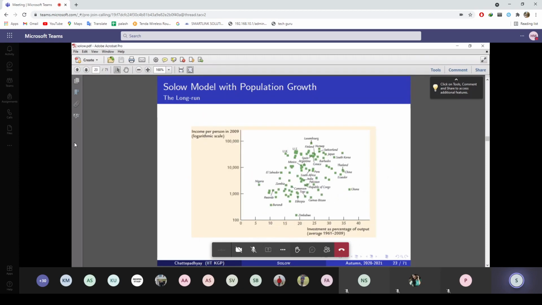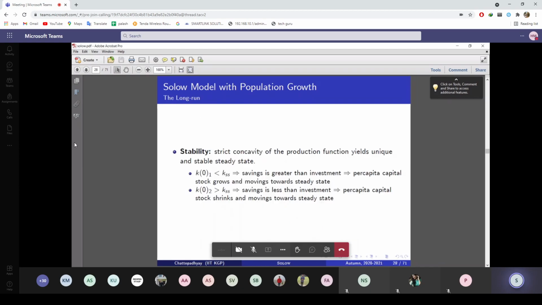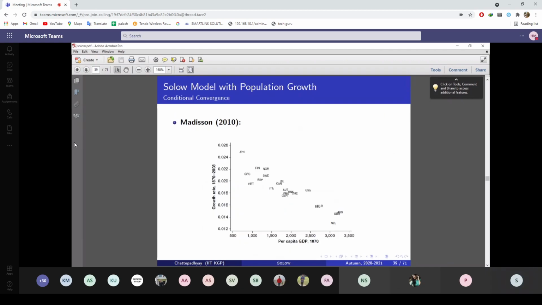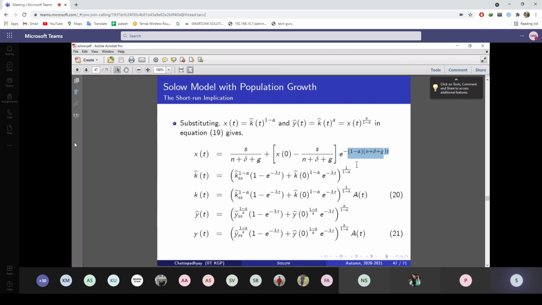I can get the steady state values. What is the long run value? But how all those variables are converging, what is the time path they are following, how long they are taking to converge to the steady state, all this extra information can only be obtained by solving the fundamental equation mathematically. Am I clear?